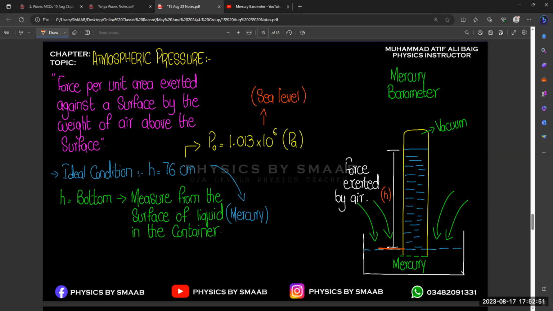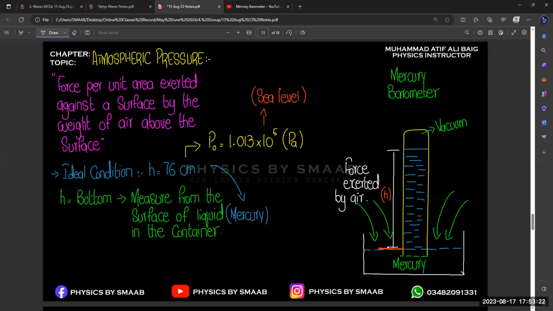Because with the atmospheric pressure, there is also a concept. Let's suppose someone is at a very extreme height, like he or she is hiking a mountain, and at that height of the mountain, he or she wants to perform this experiment. So the pressure will be different at that level. It will be higher, it will be greater, right? Yes, so it will depend upon the height also. That's why we are mentioning the sea level, the ideal condition.